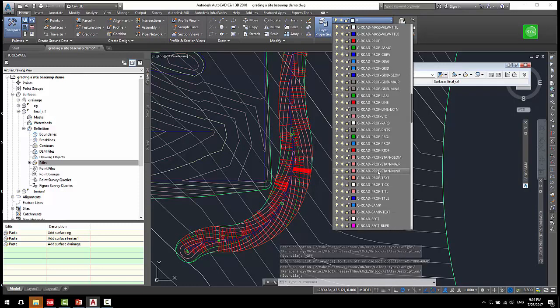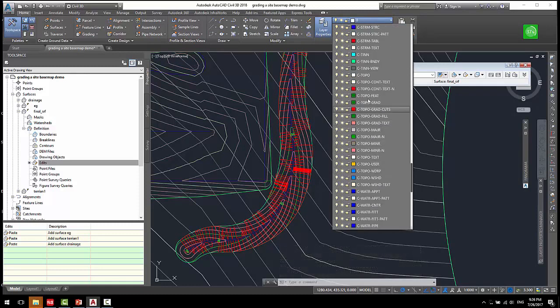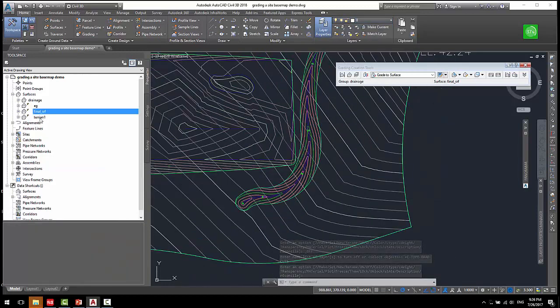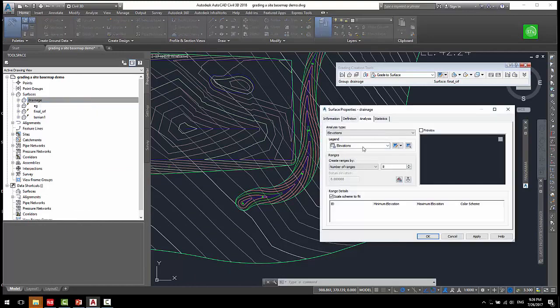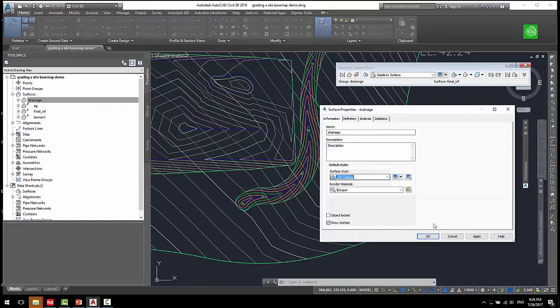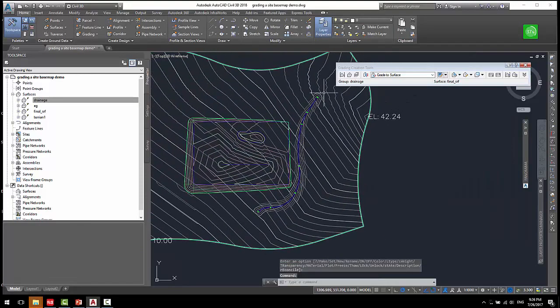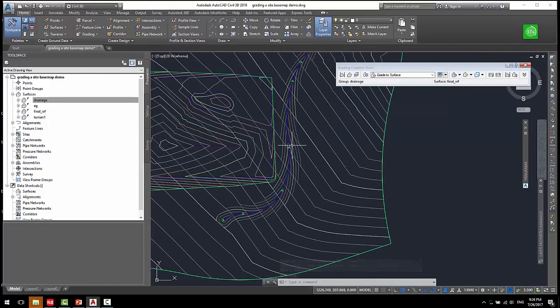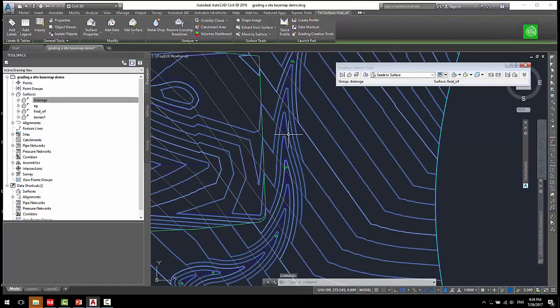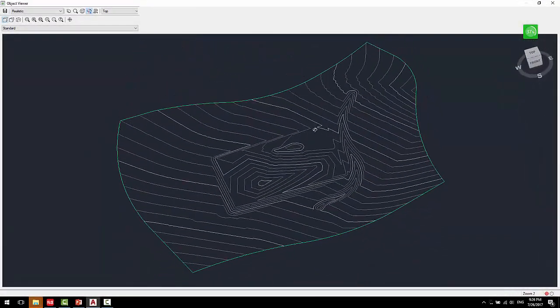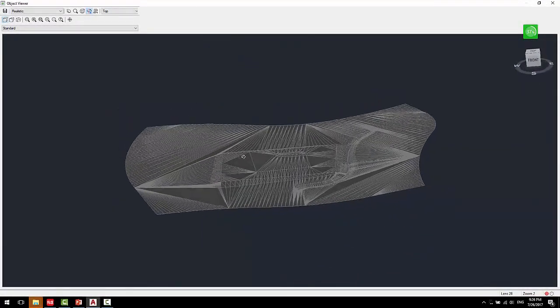See topo and see topo feature line cuts. So there you go. And for the drainage surface, we could hide them, no display. So we have this sort of drainage thing. Pretty cool. Right, so that's what we have for now.